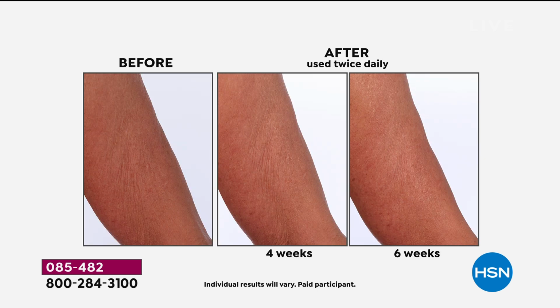And when you hear the word crepey skin, we'll teach everyone a quick little medical fact. Well, how do you think you get that? You get crepey skin from having dry skin. And that's why the key to keeping beautiful skin, whether you already need it or you're about to need it, you can use it. Use the word prophylactically, means we're preventing your skin from becoming dry. This is great for all ages.